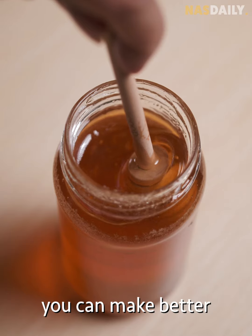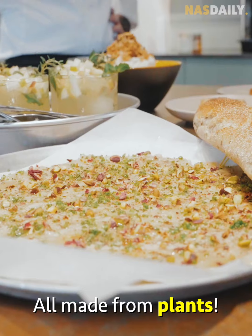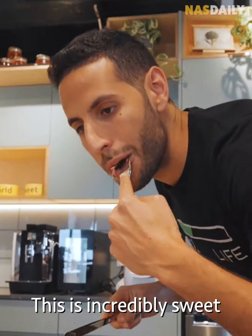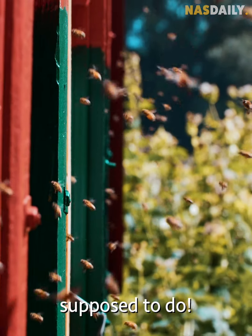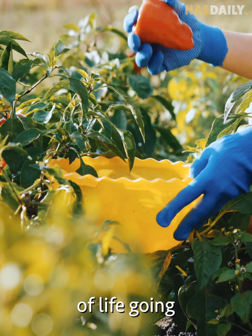It gets even better. With this honey, you can make better tasting food like this, and this, all made from plants. Bee free. This is incredibly sweet. Like it? It's amazing. Now that we have honey, we can let bees live and do what they are supposed to do. Pollinate flowers, pollinate wildlife, and keep the circle of life going.